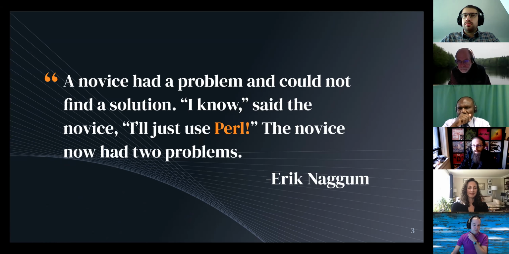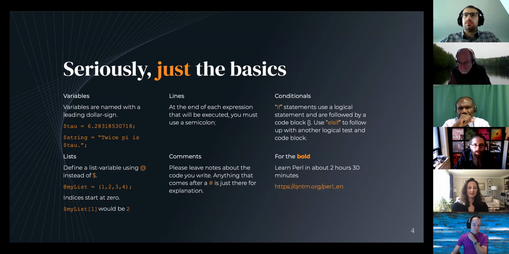Programming with Perl has a little bit of a reputation, but let's just hop into some of the basics. When you define variables in Perl, you're going to make sure that those are preceded with a $ sign. So anything that you name with a leading $ sign is going to be a variable. You can store stuff in there, like here I've set tau equal to 2 times pi, or you can store strings, which is just text. You can just put text into a variable as well. Any line of executable code, you need to end with a semicolon.